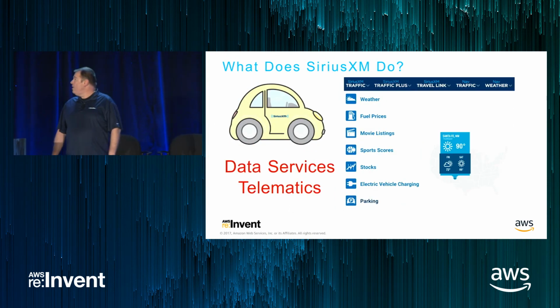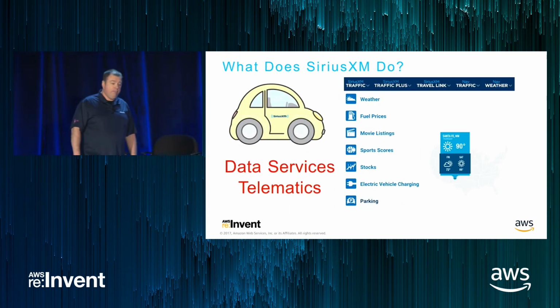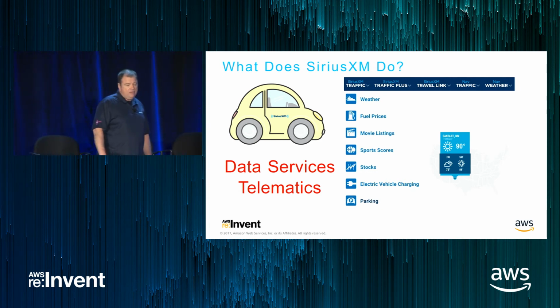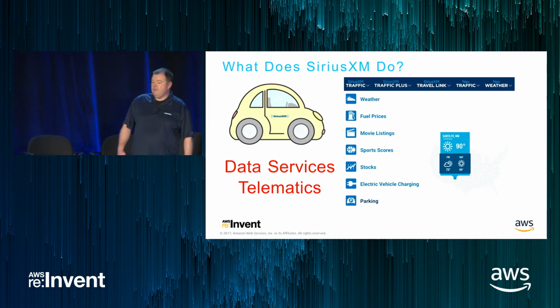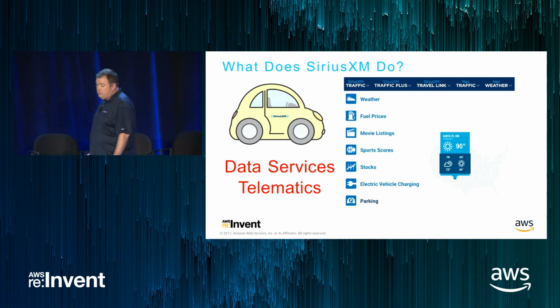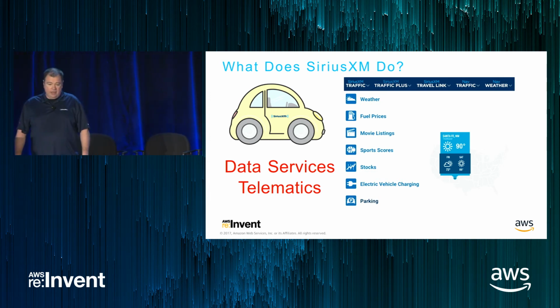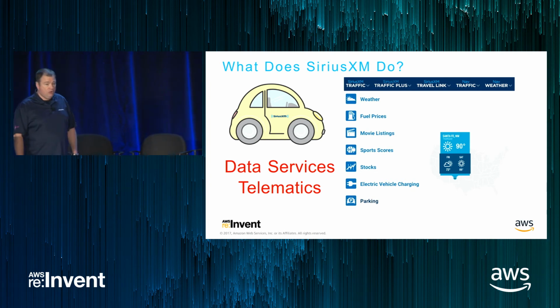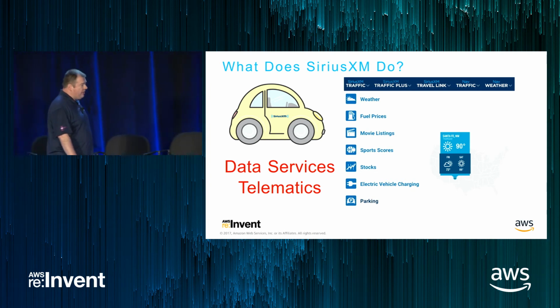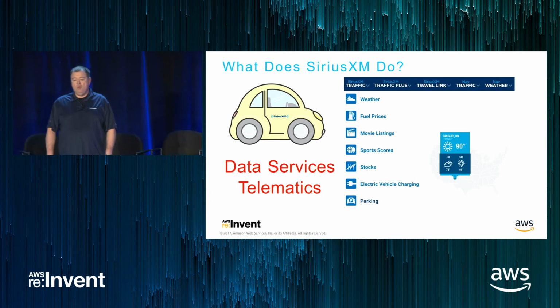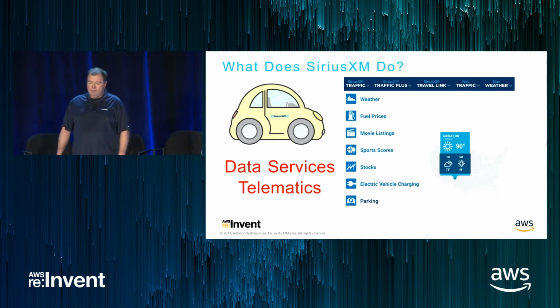But what you may not know is that we also have other aspects, data services. In data services, we have weather, we have sports scores, stock prices, and electric vehicle charging stations. So we're kind of a green company. We want to make sure that you know where to charge your electric vehicle.